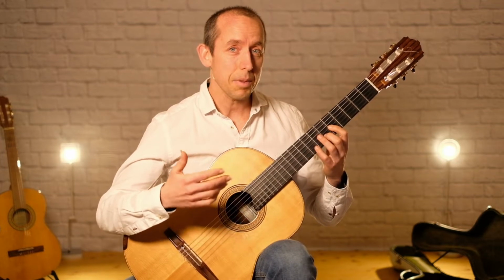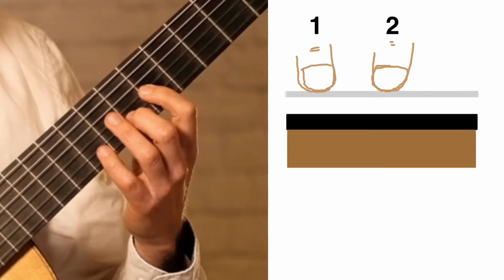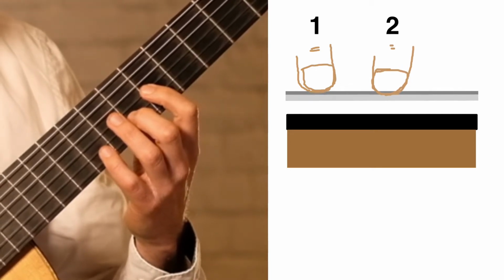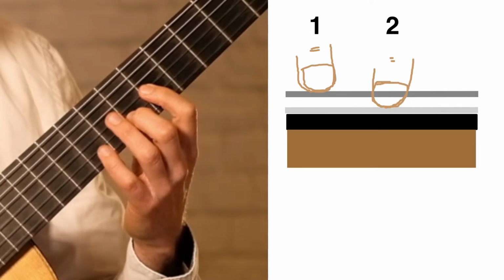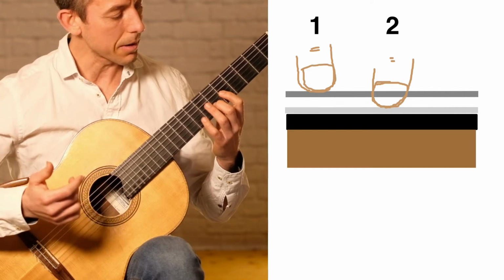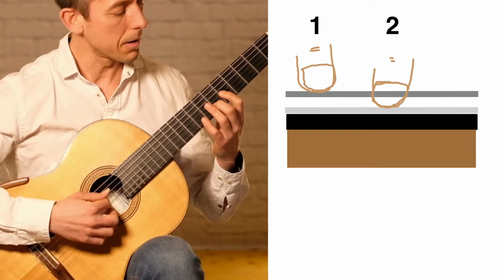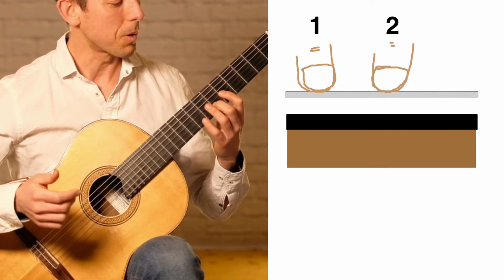We're going to do the same thing with the second finger now. While the index finger is relaxing, put some weight on the middle finger. So it becomes heavier and heavier and heavier. Now the 2nd string rings and the 3rd string is muted. Okay, relax both of them.